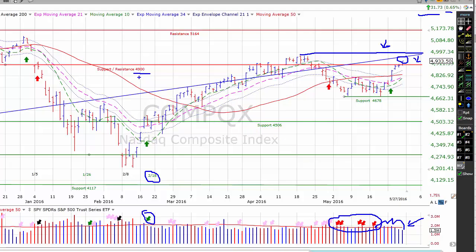Right now, the NASDAQ seems to be bracketed by support here in the 4900 area. We'll watch this trend line. This trend line has been a problem in the past. This trend line goes all the way back to the beginning of the bull market back in 2009. We'll see if we can better that trend line, and then we'll see if we can recapture the recent high in the market just below the 5,000 level. If we were to break above that area, the next significant area of resistance is up here in the 5164 range.